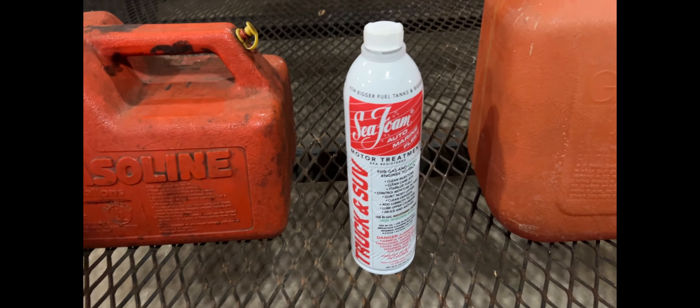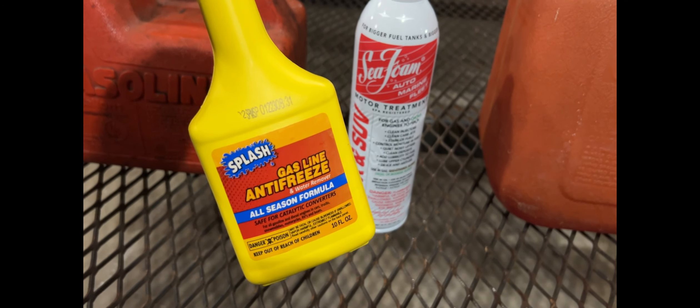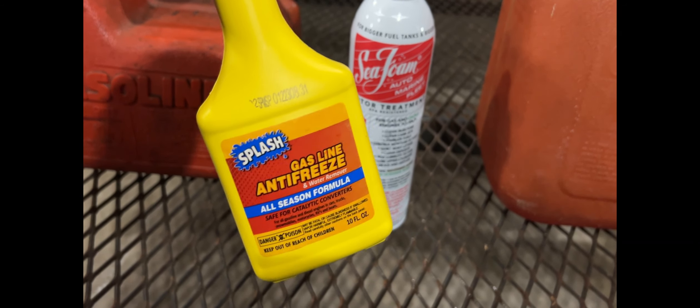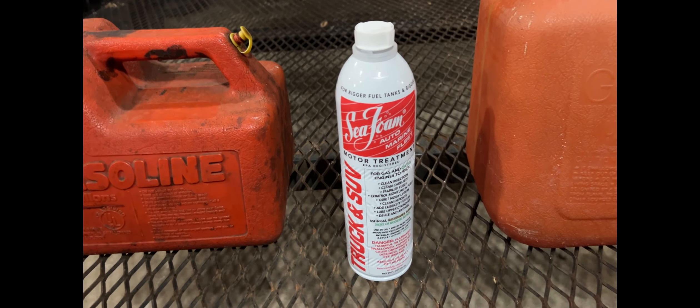Where if you use pure alcohol and put it in your two-cycle bike — I cannot state that enough — your two-cycle bike engine is going to blow up. It is going to damage the pistons, cylinder walls. It's going to lock up, period. I've seen it. It happens. I guarantee it.